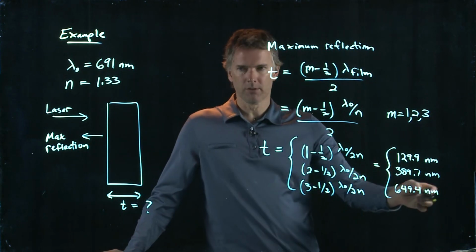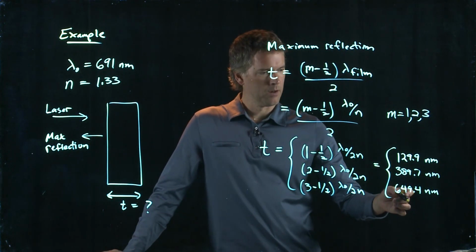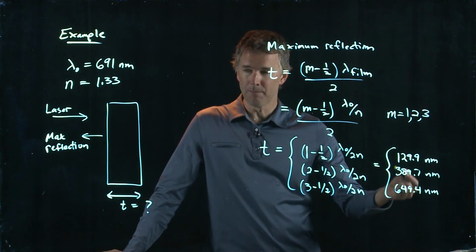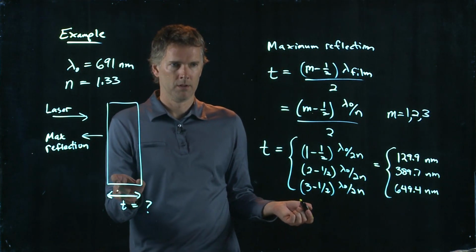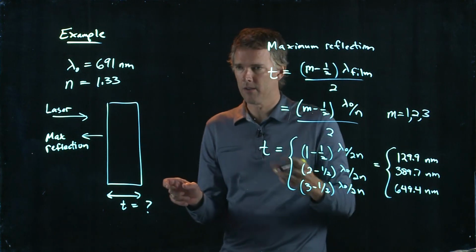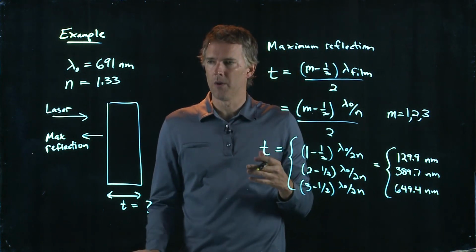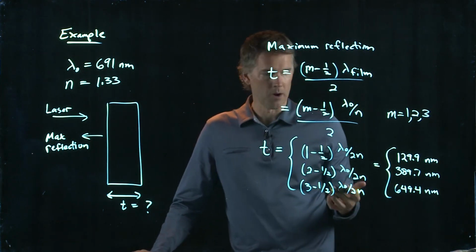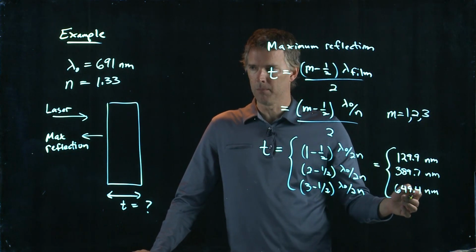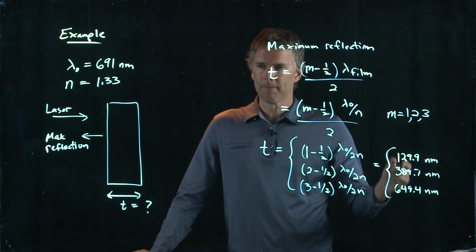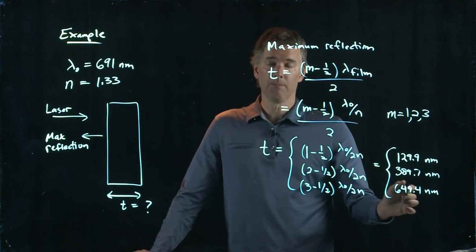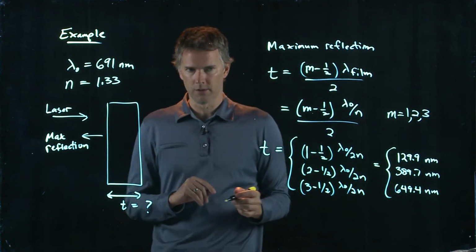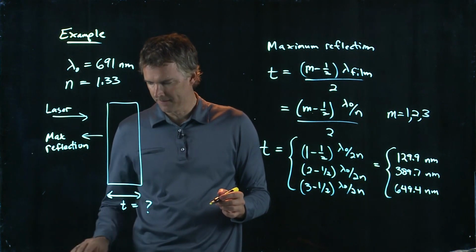And now you see the difficulty in making those coatings, right? 650 nanometers, that is pretty small, okay? The human hair is something like 50 to 100 microns, where a micron is 1,000 nanometers. So you're talking about something much, much smaller than the thickness of a human hair. You have to be able to put that coating on just that, very specifically.